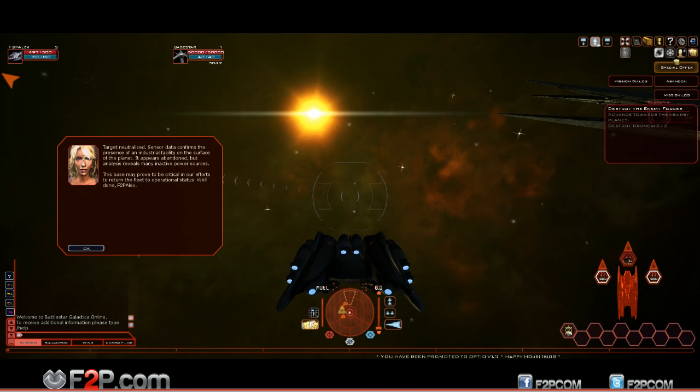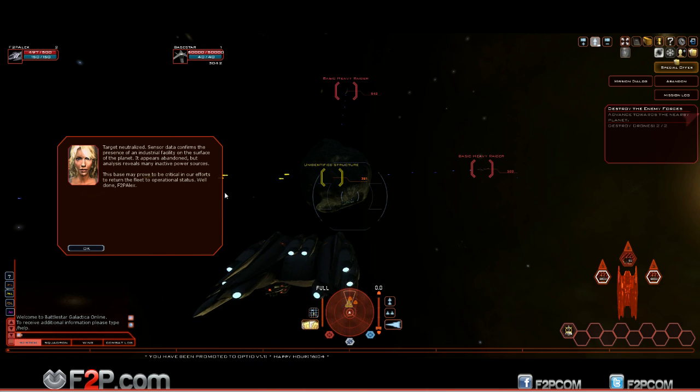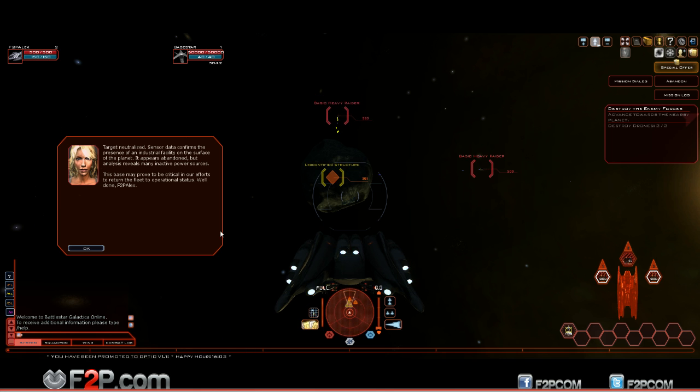Target neutralized. Sensor data confirms the presence of an industrial facility on the surface of the planet. It appears abandoned, but analysis reveals many inactive power sources. Okay, this base may prove to be critical in our efforts to return to the fleet.